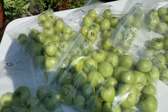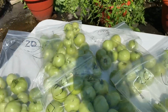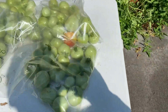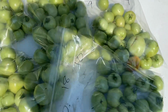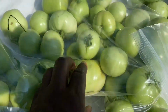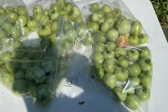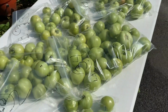Now, let's take a step back. These tomatoes are not ripe. For me personally, I love green tomatoes. I cook my green tomatoes and they taste delicious. I use them in my foods, and yesterday night I made some spaghetti with my tomatoes and it was delicious. As you can see, a couple of them are starting to mature and turn red. Some of these are small, some are really big, and some are very, very small. They're tiny. When I started cutting, some of them fell off, and I was like, oh my gosh, let me just take them and store them anyhow. So this is what's going on with your tomato planter.